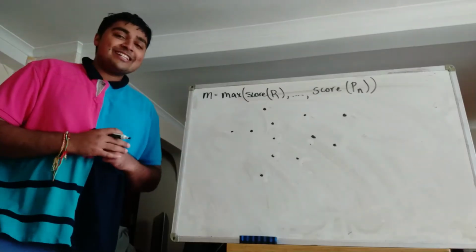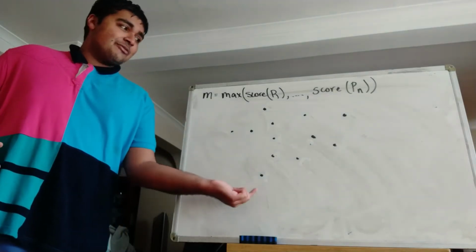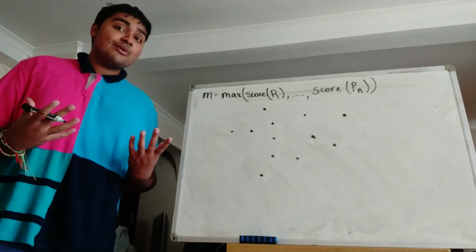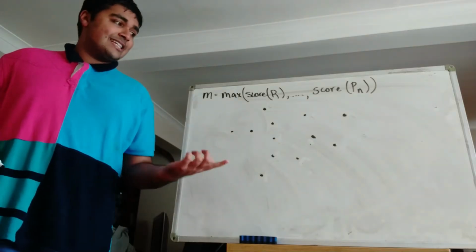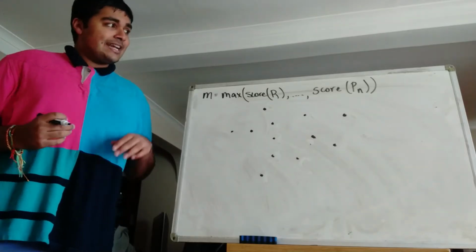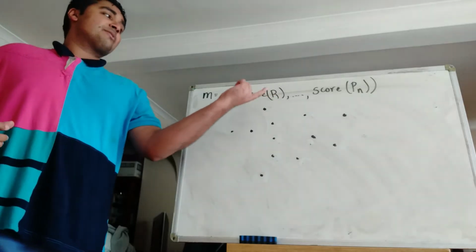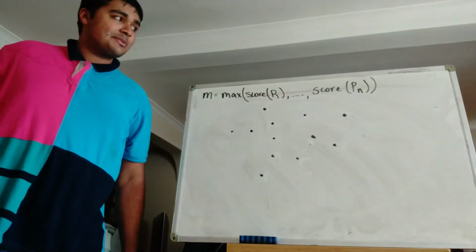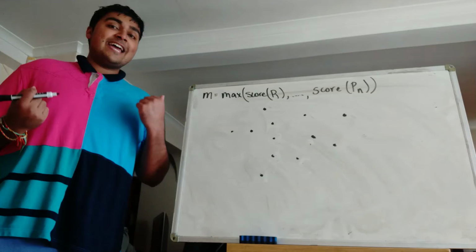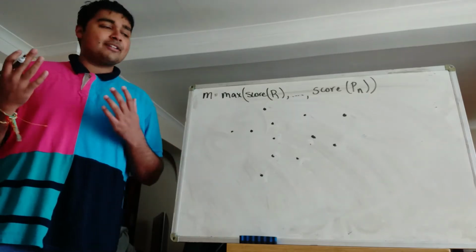Okay, so the way we're going to solve this problem is by using the score notation I mentioned at the end. For each of these points we're going to assign a score, and the score of each point is going to be the number of different distances of the other points from that point. If we define m to be the maximum of these scores, so the maximum of score of P1, the score of P2, and so on, all the way up to the score of Pn, our problem is to show that m is at least the square root of n minus 3/4 minus a half.